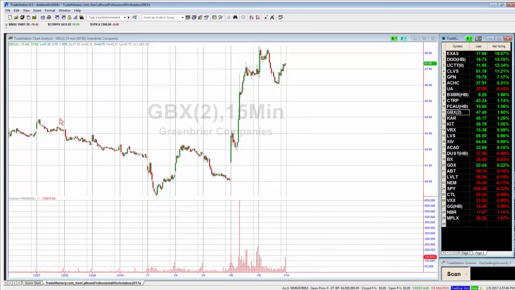If you just extend a horizontal resistance line here north of 44, we got a large green candle, not one, but two, but three. We had 3 large green 1-point candles here, or over 1-point candles. It told you they were so excited about buying it, they couldn't wait to get in. And so this thing ran all the way from 41 to 47, 48. So that's got a 20% trading range in just 2 trading sessions.